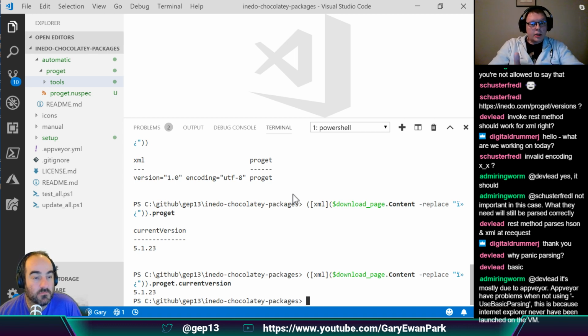It's a pretty straightforward, easy way to get the current version. Okay. To be put in a variable as well in the end. So basically we have a way to define the version at this point.